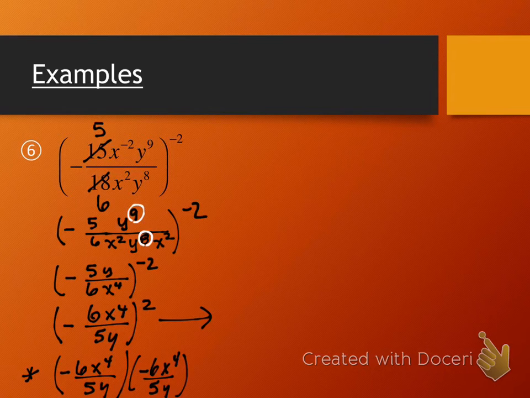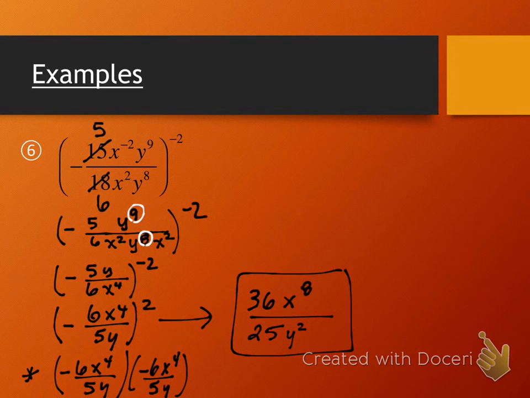As we're thinking about simplifying from here, notice that when I square the negative, it becomes a positive, because I've got a negative times a negative. I also have to square the 6, 6 times 6, so I have 36. I have x to the 4th squared, that would be x to the 8th. Okay, and then I have to square the 5, 5 times 5, so that's my 25. And then I have the y squared. So it's not the only way of doing the problem, but it's cleaning things up before I make them bigger and messier, and then consolidating at the end. So that's one way of doing it.